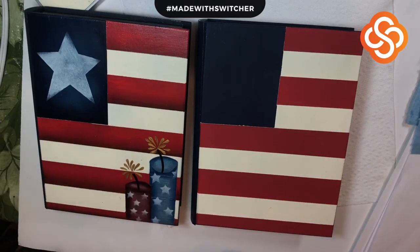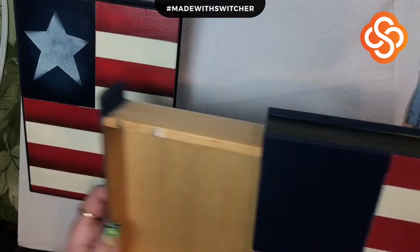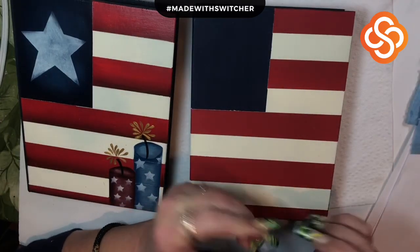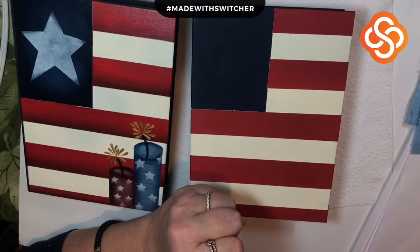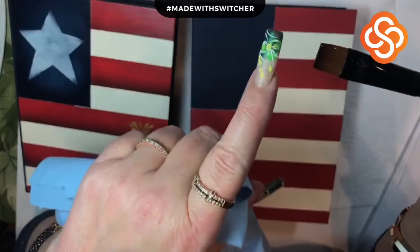Okay, so we're gonna take some Paynes gray and we're going to float. Now, to float, I'm gonna take this out so it's not in the way. To float, there is four steps to floating. Wet, blot, load, blend. Remember that. Wet, blot, load, blend. Four steps. We're gonna wet our whole brush. You'll see the shine on the bristles.